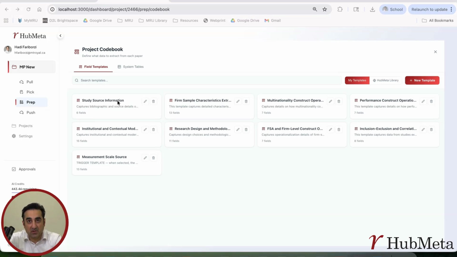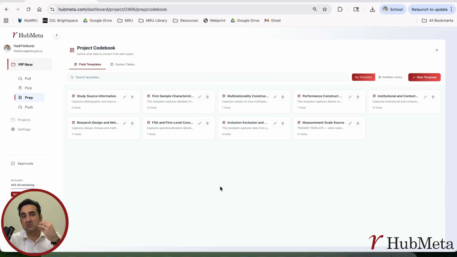The best person to set up this codebook is you as the researcher. Usually, this step is where you have to sit with yourself and think, for a long time, what do I want to know? And in that, you can actually use AI to set up the codebook, to give you some guidance as to what you need to include. Now, of course, you can ask AI to help you with setting up this codebook, but really, this is the time that you want to really think as a researcher. What do I want to know?